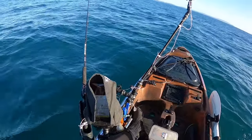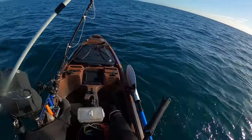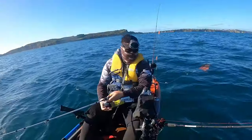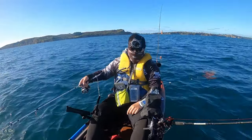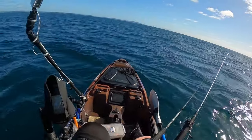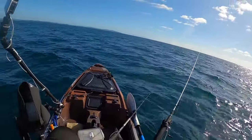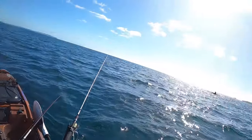Despite seeing a lot of fish signs on the fish finder, nothing was biting. But when Lee deployed his sabiki we found out why — very small bait fish schools. The bait fish were tiny. I tried micro jigs and soft plastics but they weren't delivering anything impressive, both in quantity and quality. However, as soon as we drifted to the deeper area up to 20 meters, I decided to switch to the sunaku. It's been incredibly slow, but the slider works a lot better out in this depth of around 20 meters.